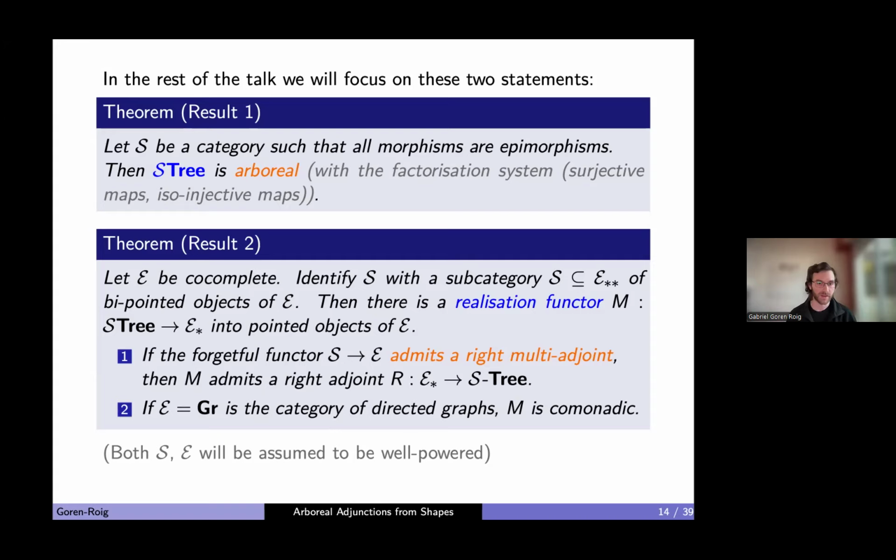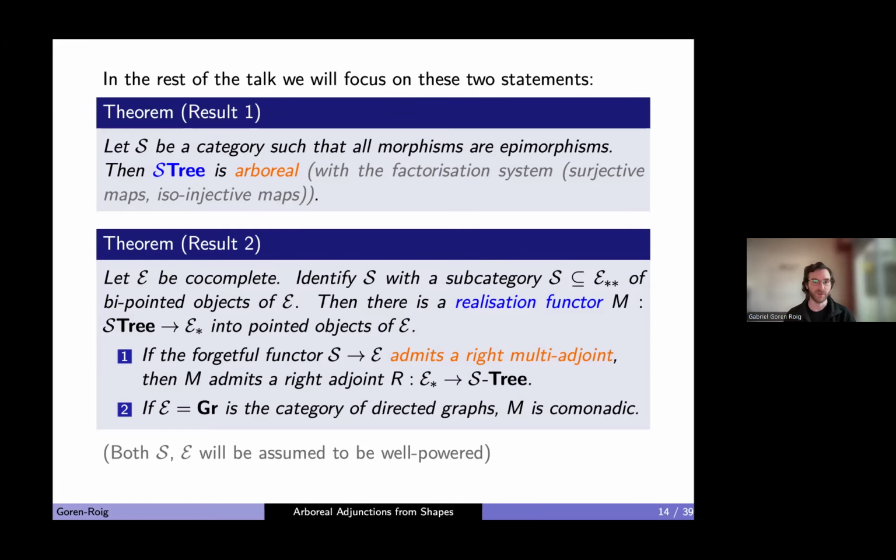And the second part is, well... Did you say what S-tree is as a category? No. The things in blue here are things that I have mentioned, but I haven't defined formally yet. And the things in orange are things that I have already mentioned, like the notion of arboreal, but these are things that I also have to define in order for these statements to be completely meaningful to you. Okay, gotcha.